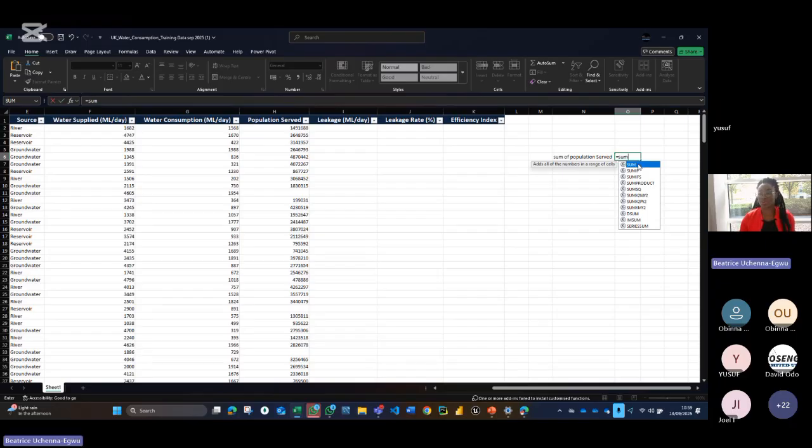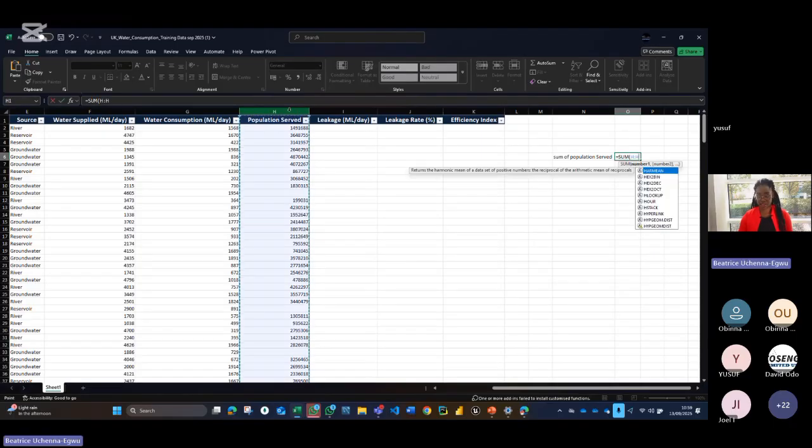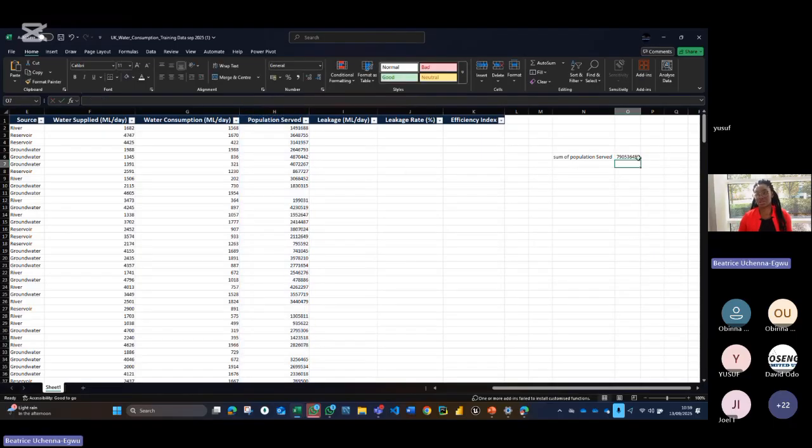Once you see the sum, double click on it, even though you have typed it fully. Once the bracket opens, go to column H, highlight it, and hit enter. That is the sum of population served. We're going to do the same for the average population served.